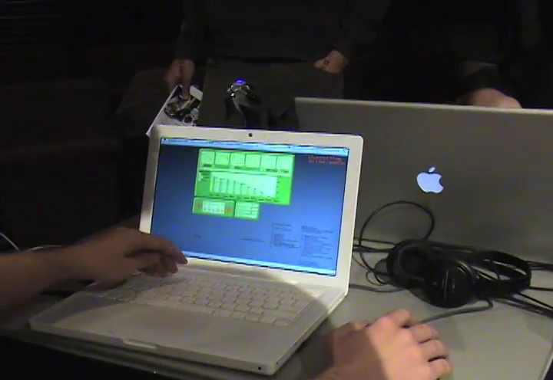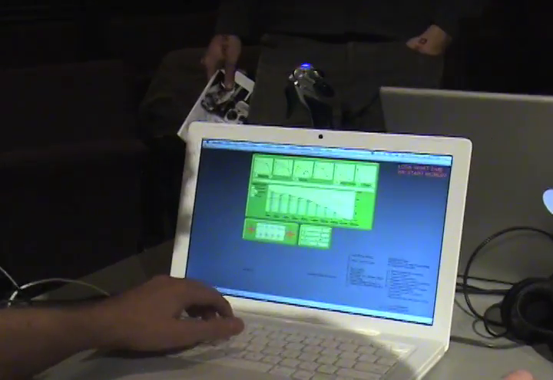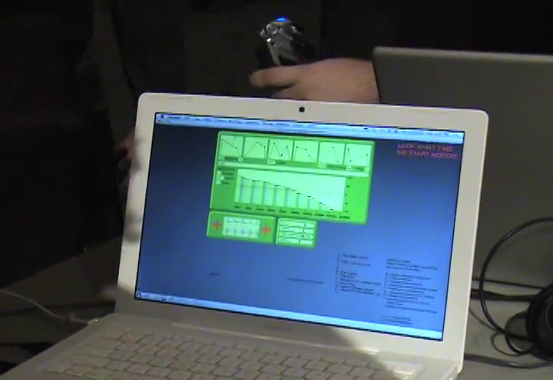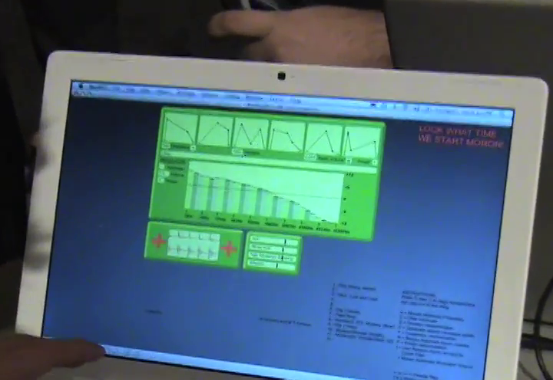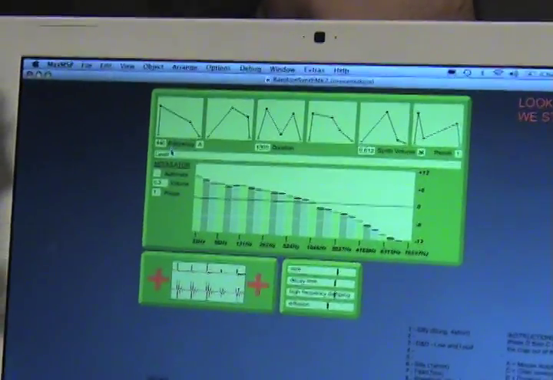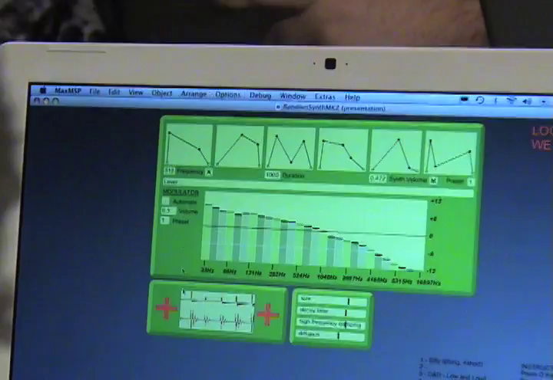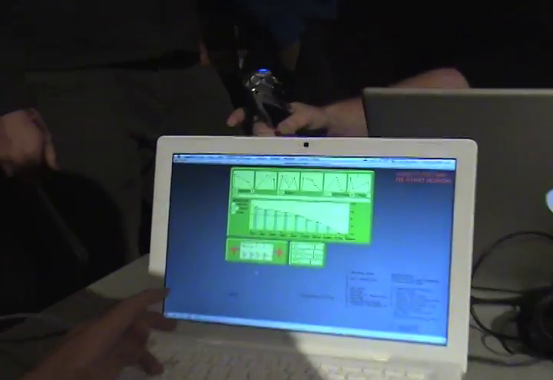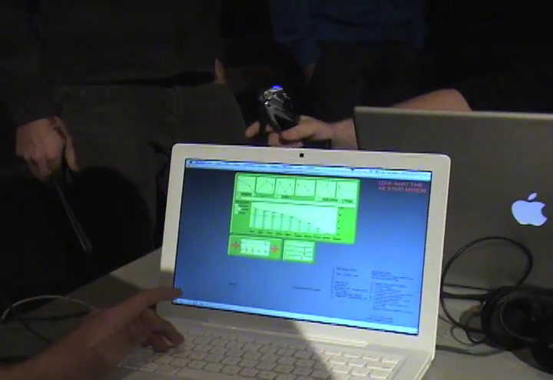So basically what you have here is, up here are 6 partials that create the envelope of the sound, and I have preset envelopes that I can adjust with my number keys that sound like different things. I can adjust the frequency, which is the pitch at which they're played, using either a toggle, or I can use my mouse to control it. I use my mouse to control everything.